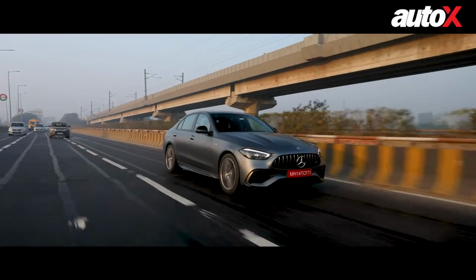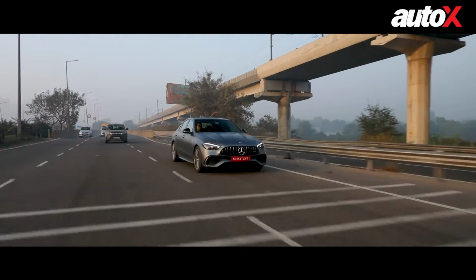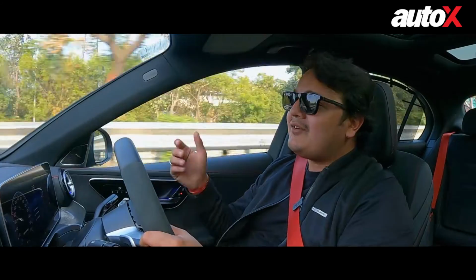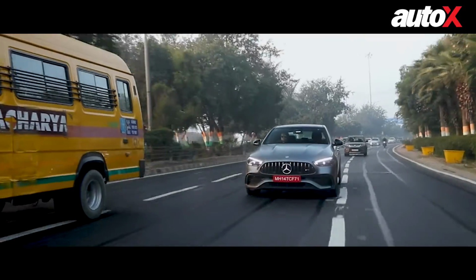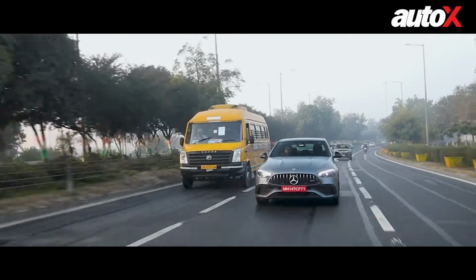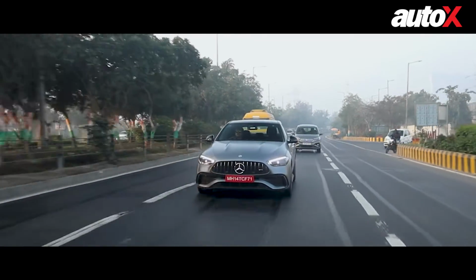On the other hand, what I could use more of is suspension. The chassis and suspension is set up quite stiff, and in everyday city roads where there are quite a lot of undulations, you really do feel that because the car tends to rock side to side. I mean, everything that the car has is meant for pure performance.